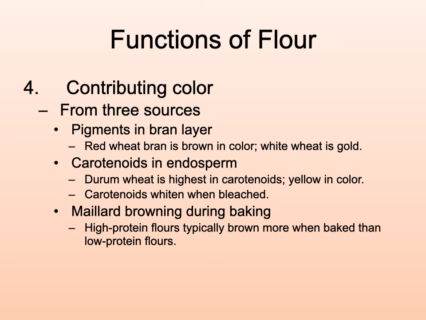Carotenoids are naturally occurring in wheat, but you'll notice the word carotenoid, which leads you to believe, okay, well, carrots also have a lot of carotenoid pigments. So do sweet potatoes. These are things that have a lot higher amount of carotenoid pigments. But we see a certain amount of them in there, and that creates a certain distinct color to our products. And then there's the Maillard browning that occurs during baking. The protein in our flour, again, bonds with sugars, and what you end up with is that deep, rich chestnut browning that you get toward the end of baking.